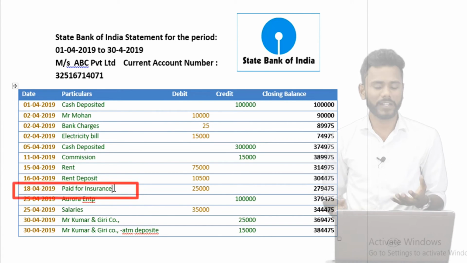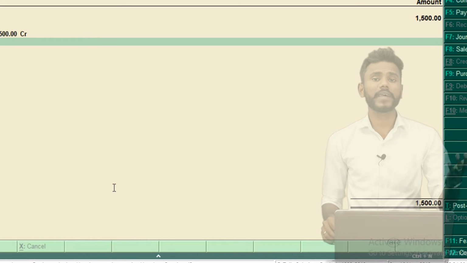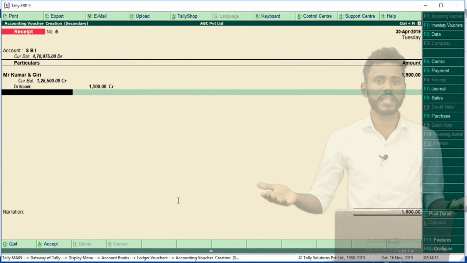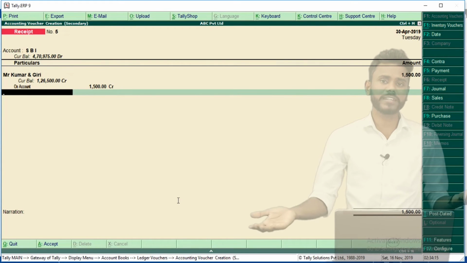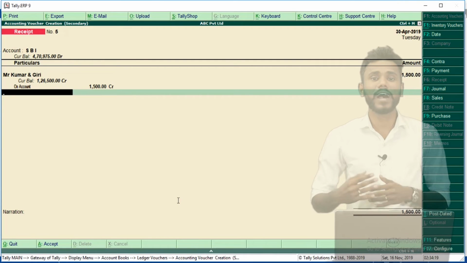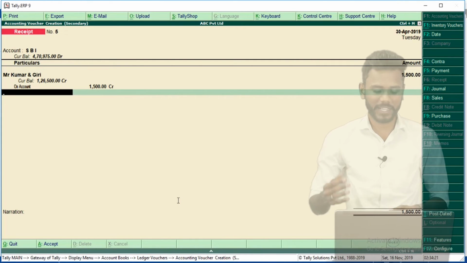So now in part A, what happened means you just compare the company book of account with the bank statement. In the bank statement, if you find any new transaction, you just add the new transaction into the company book of account. That's it. That's about part A, addition of new transactions from the bank statement.